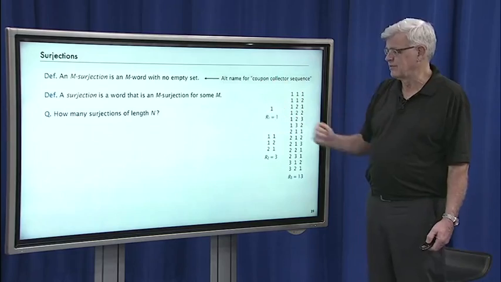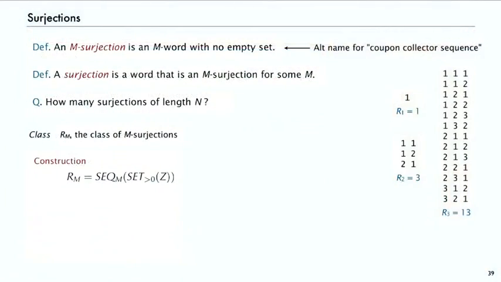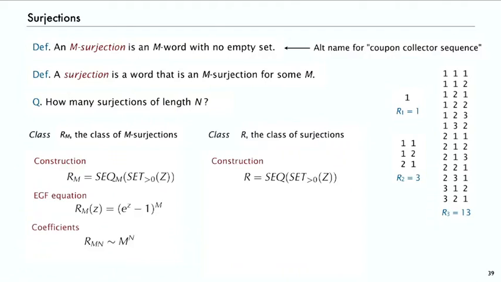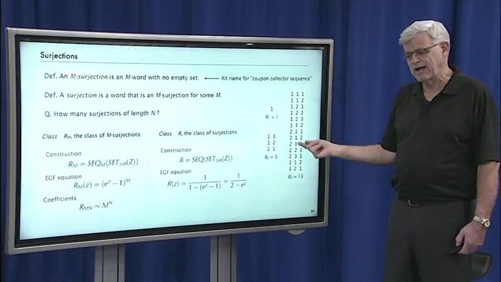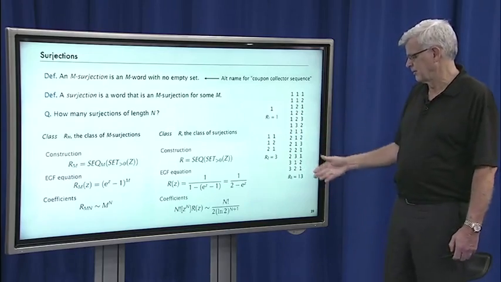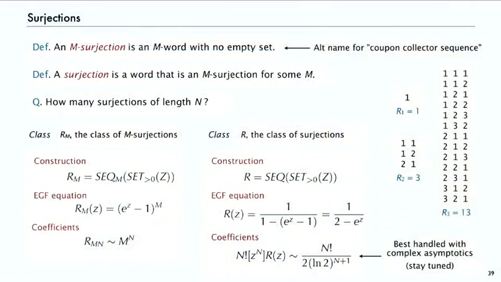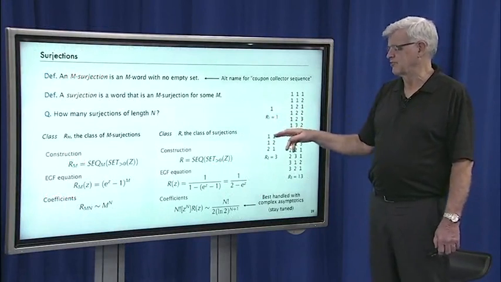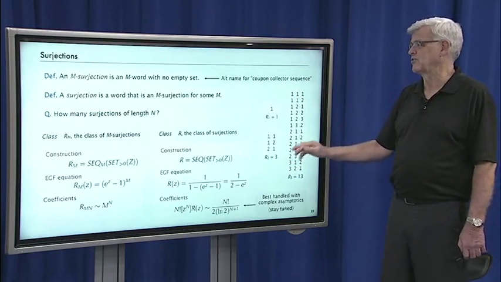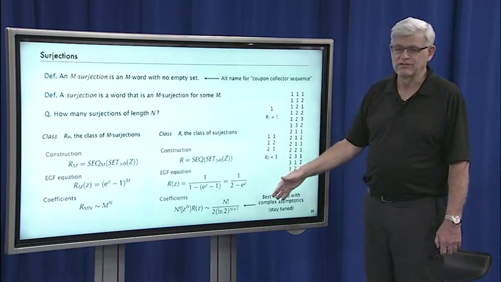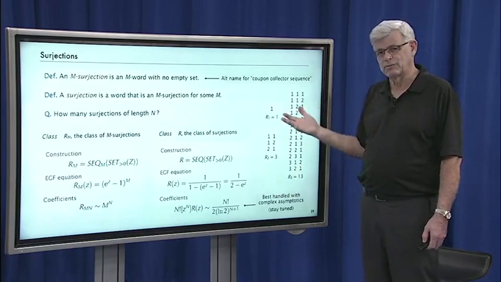From analytic combinatorics, it's easy to write down the construction for this. For M-surjections, we had sequence of length M and we got that generating function. For surjections in general, we take out the constraint on M. That means set greater than zero is e^z - 1. Sequence of those is 1/(1 - (e^z - 1)), so it's 1/(2 - e^z). That's the generating function for surjections. To extract an estimate for the coefficient of z^n in that—it's best done with complex asymptotics that we'll talk about in the second part of this course—it turns out to be about N!/(2 log 2)^(N+1). A very simple modification to the basic construction, but it leads us to a generating function equation that we can later analyze. By the way, the analysis at the other end is going to come from similar general transfer theorems.